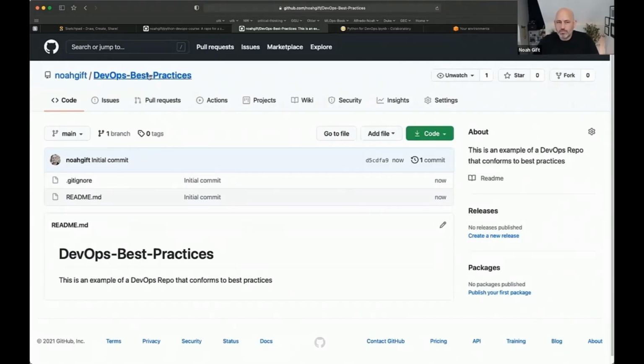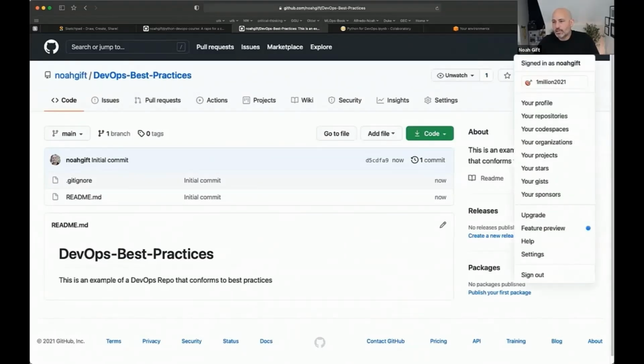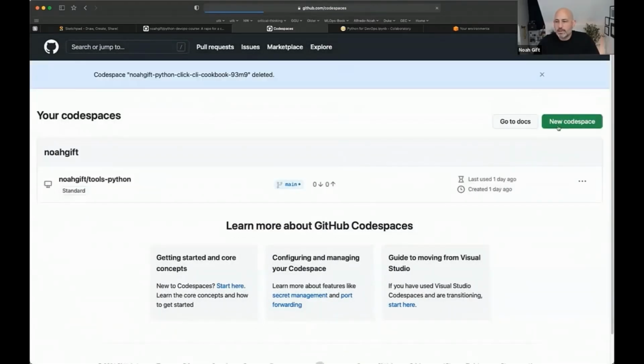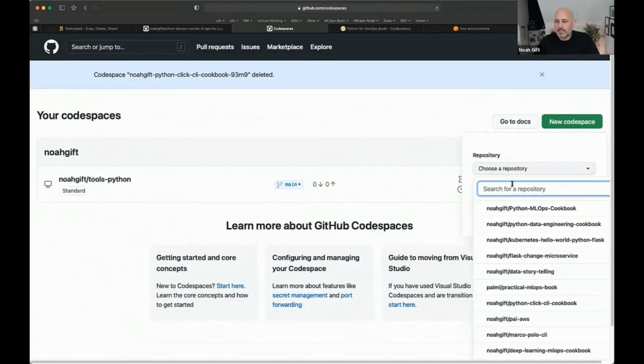My opinion is most people won't be developing on their workstations anymore. They'll be developing in a web browser. And this is a beta feature that you can ask for permission to get access to. So if you go to GitHub, you can say, hey, I want to be on the beta list. But let's go ahead and take a look at this. I'm going to click on Codespaces. And then I'm going to delete one of my code spaces. I'm going to create a new code space, and I'm going to say the name of what I just created.